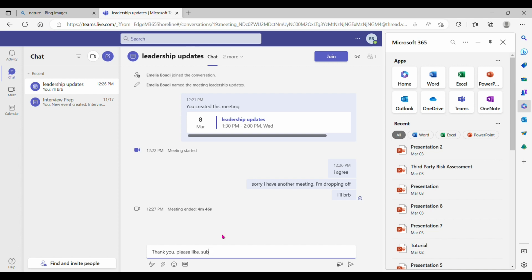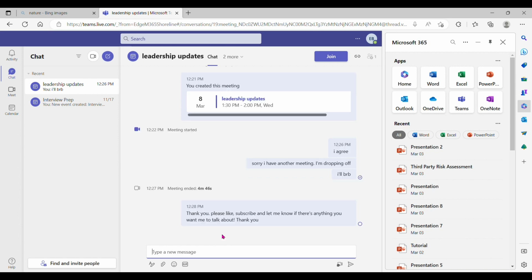But let me know if there's anything else you want to know. For this, I am actually going to do another tutorial to let you know all the advanced things you can do in Teams. But this is just basic, and I want you to be able to log into your interviews. If you are applying for jobs, most companies are using Teams for their interviews. And let me know if you want to know how to use Zoom. But for now, this is just the basics.